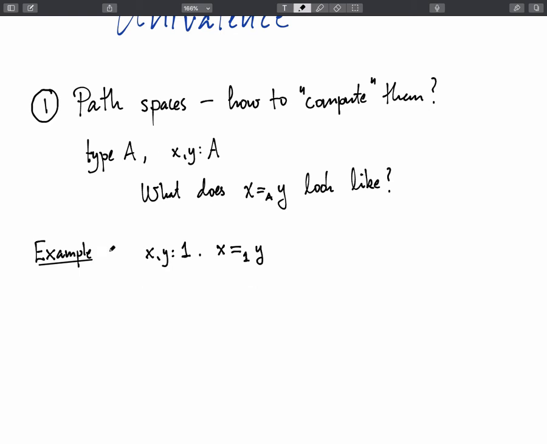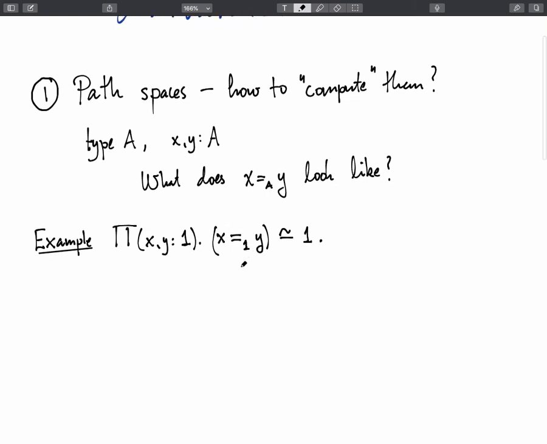So you would expect that if you take any points x, y, then this space is going to be... So how do I now say that this space always has exactly one path? Well, we learned that we should use equivalences when we can. So we should say this space is equivalent to the one-point space. That will describe the space completely. So that would be an example of figuring out what the path space looks like in a very trivial case.